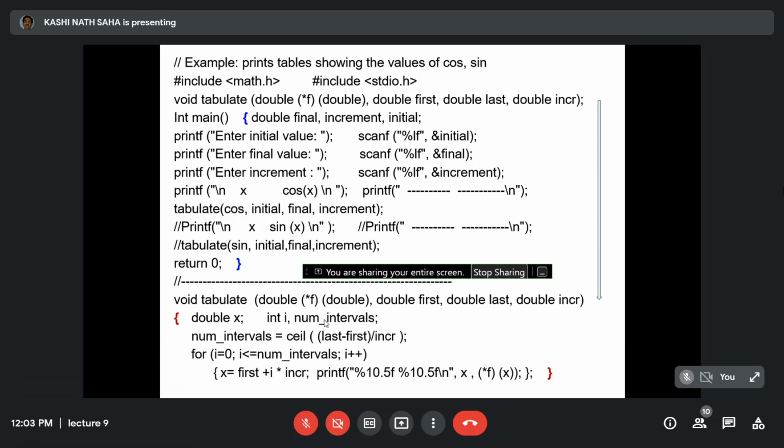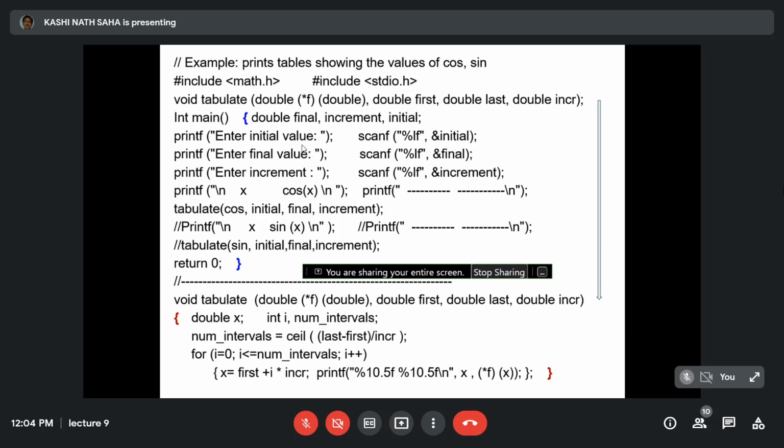You understand that? And then we have a loop here, which runs from 0 while i is less than or equal to the number of intervals. We are incrementing i. And now what is x? The first value plus i into increment.